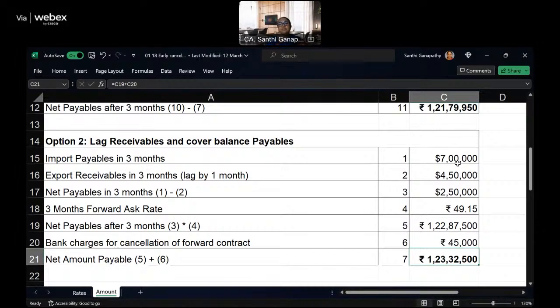Okay, hope you have completed this. Now, currency futures will also work the same way. What do we know about currency futures? They are exchange traded. And currency options, which are exchange traded, will act in a similar manner, except that under currency option, you have the option. You don't have to necessarily exercise, whereas if it's a future, you're obligated, you have to exercise.